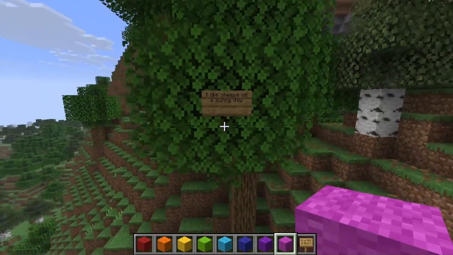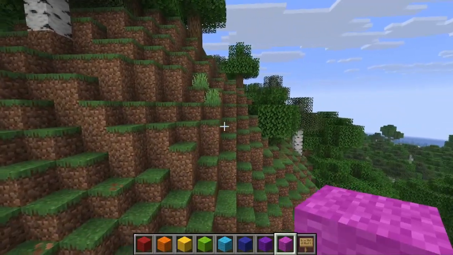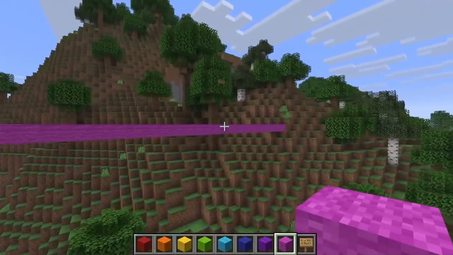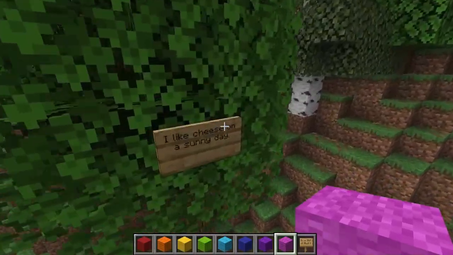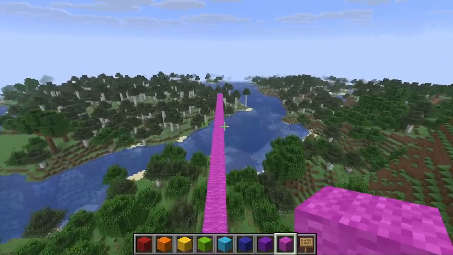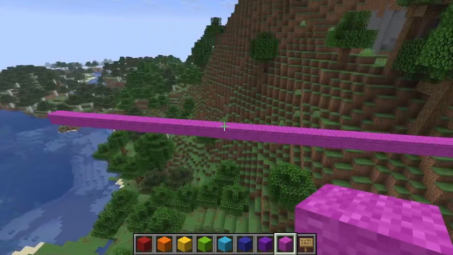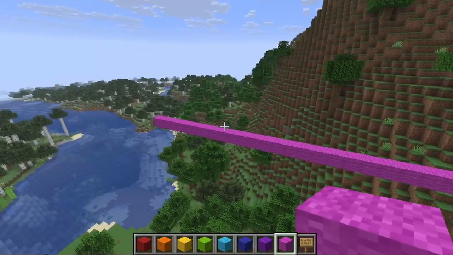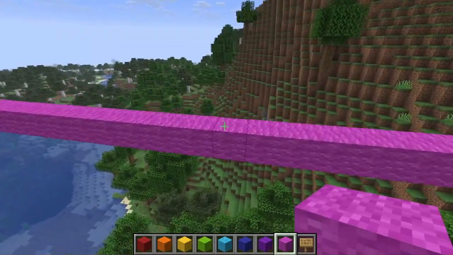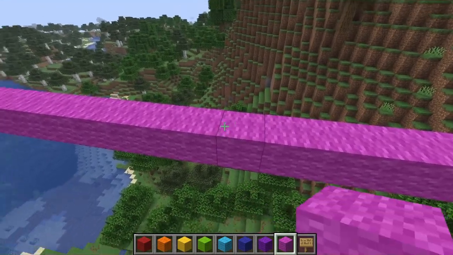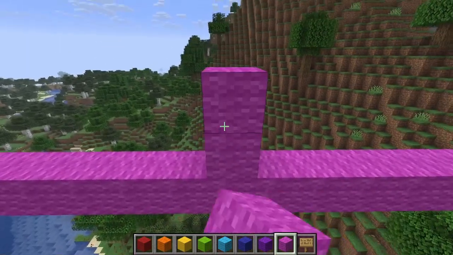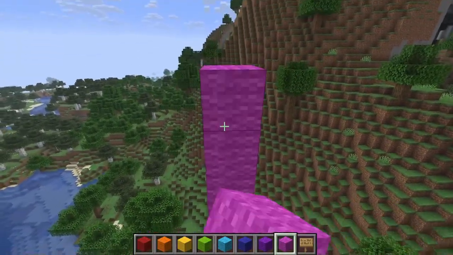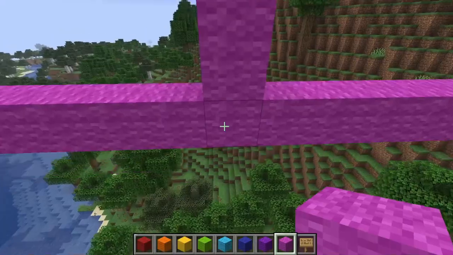Okay, I think I know how I'm gonna do this. So I gotta draw the line. I'm gonna figure this out as I go. This is our long line. So the sentence was, I like cheese on a sunny day. So what you're gonna do is you got to put a line. So I is gonna be here and then like and the rest of it. I'm gonna make this over here. Make this pretty tall so we get what a wonderful Minecraft build.